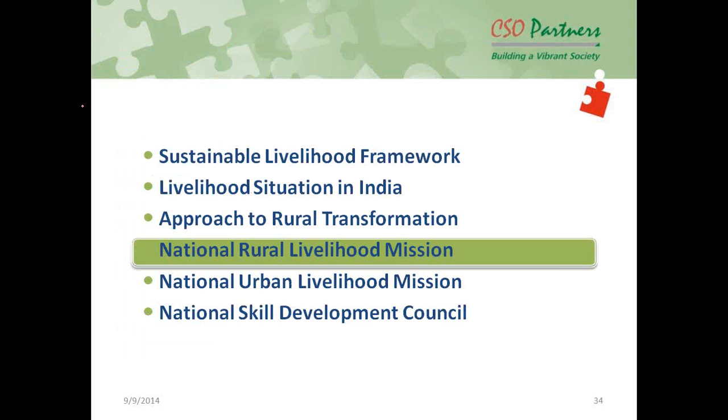Based on a few assumptions, these programs are developed. They are saying the poor have a strong desire to come out of poverty; social mobilization and building strong institutions of the poor are critical for unleashing their capabilities; a dedicated and sensitive support structure is required to induce social mobilization. What are the salient features? I will not get into details. One is targeting criteria: how do they target the most vulnerable population. Institution building is a very strong component, along with capacity building. Then access to credit, financial inclusion, and key livelihood promotion.